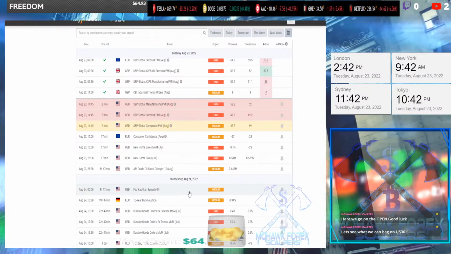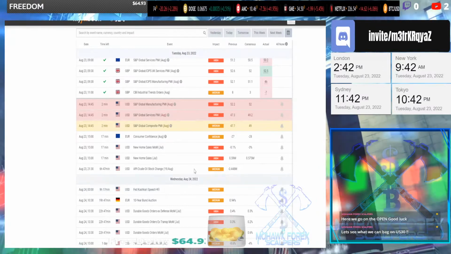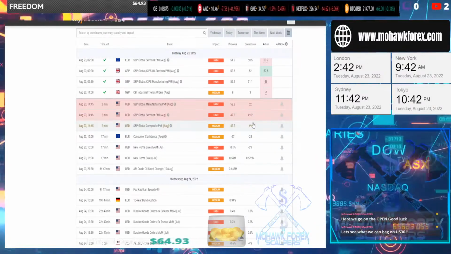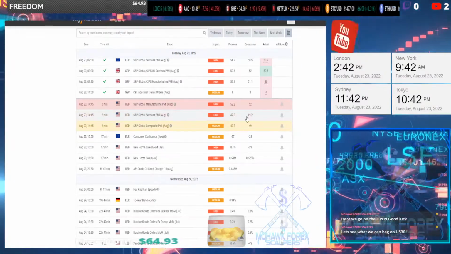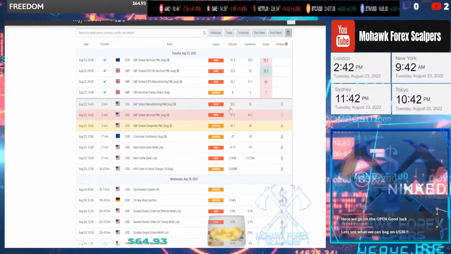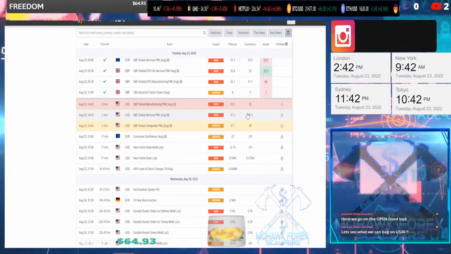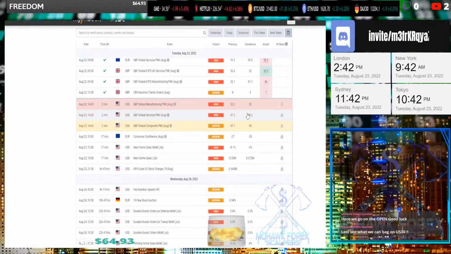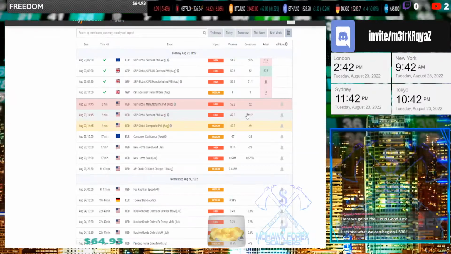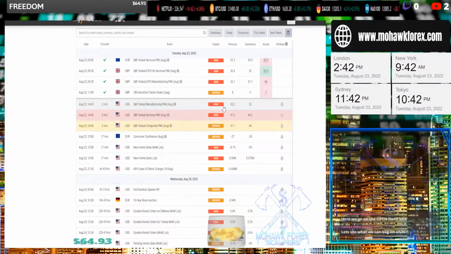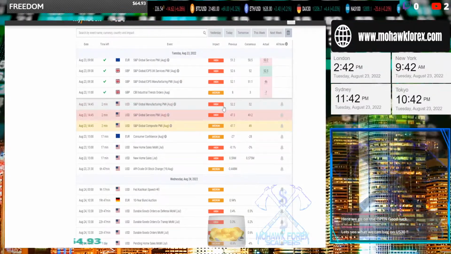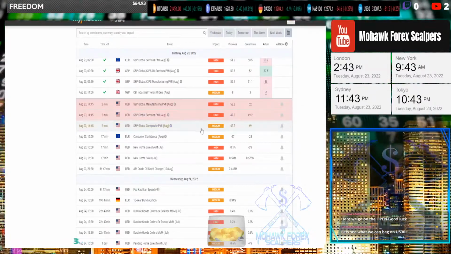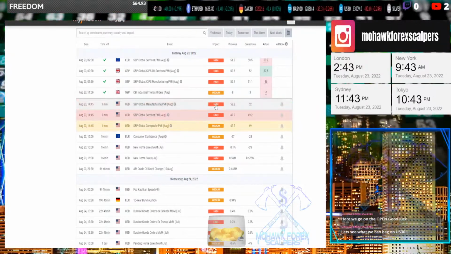The PMI is looking strong. The prediction is, unlike Europe and Britain, where the PMI is bearish, it's still looking strong here. 49 against a 47, 52 and a 52. Anything around 50 and above is seen as the economy expanding, not contracting. Below 50, it's contracting. So this is looking good. But that also means the Fed will be more on the ball about putting interest rates up if manufacturing, services and the composite overall are looking good. But we'll see, this could be way out.